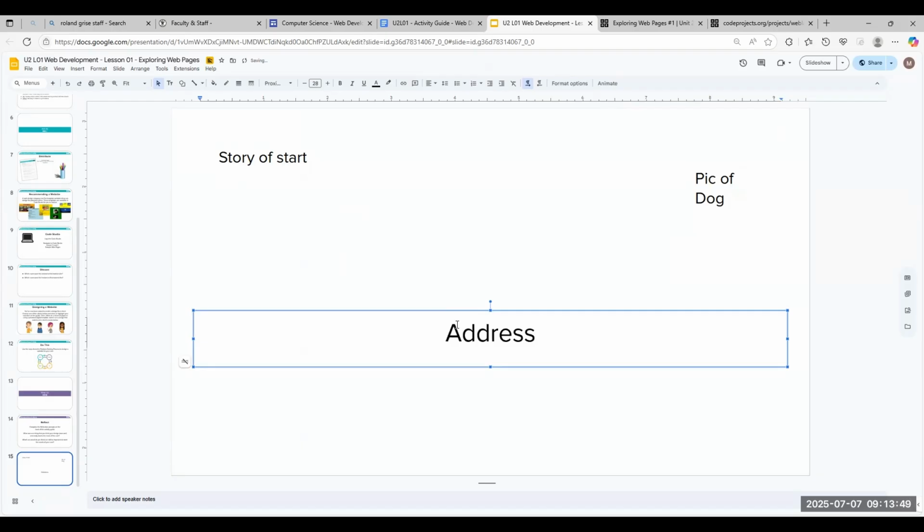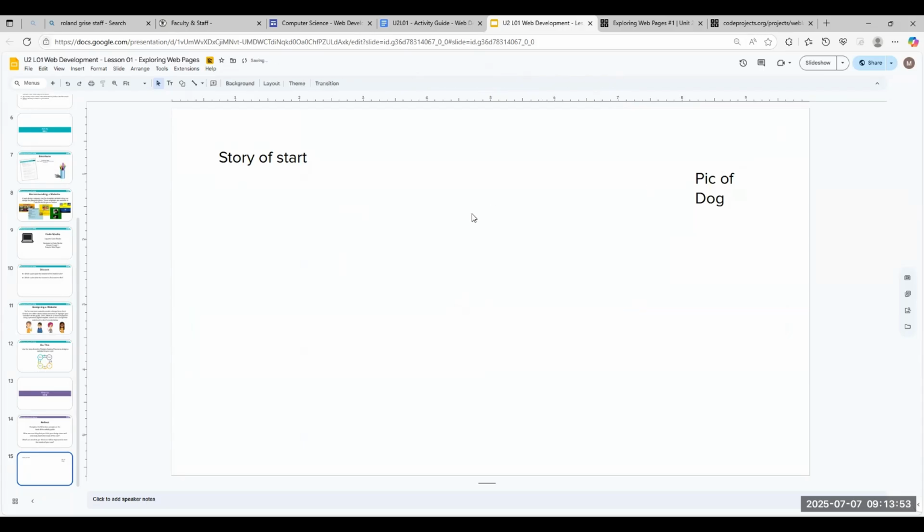phone number, etc.? Now, what I've had some students in the past do, some students create a whole story. If you finished early and have time to do that, you may absolutely do that. Some students go online and grab pictures of animals and put those in. You are absolutely welcome to do that. If you're running short on time, though, I would stick to doing these boxes and just where you are placing everything.